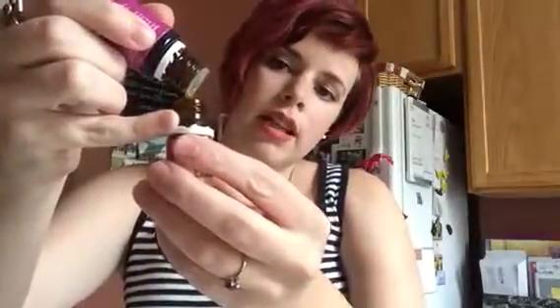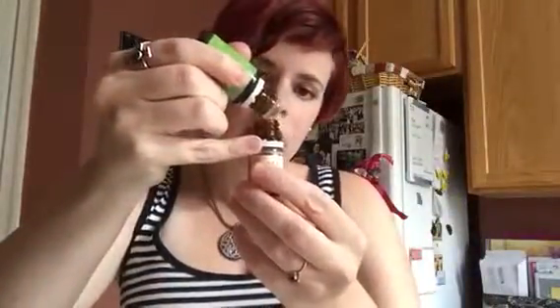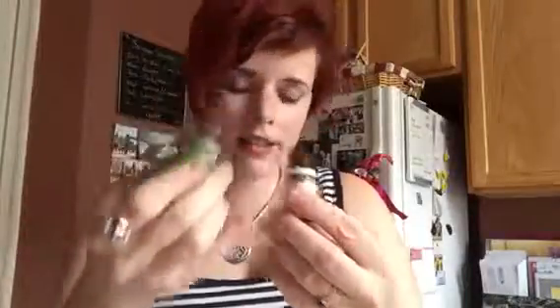This is how easy it is to make a blend. I'm going to do about 12 drops of Joy — I figured I'd start with a smaller batch to see if I really like it, then I can make more from there. Then about 5 drops of Sacred Mountain. I mix it up, and I really like it — it's good, but it's a little bit too Joy for me. So let's add another 10 drops of Stress Away. Because this is something I want to wear, you want to smell good for other people, and that smells awesome. I take this Aromaglide, snap it on, and there's my perfume.